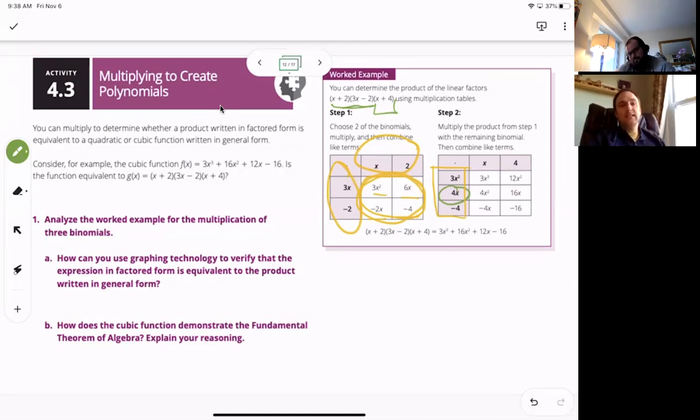Oof. Yes. Now, the questions that they're asking us are, how can you use graphing technology to verify? You did this with the pattern section of your quizzes at the beginning of the year. You just put the two functions in right up there. And if they show up as overlapping functions on Desmos, oh, we're talking about the same thing. So that's a way you can support yourself. So if you don't get to the same answer, you should be like, I might have made a distribution error somewhere. So if this structure helps you, use this structure.